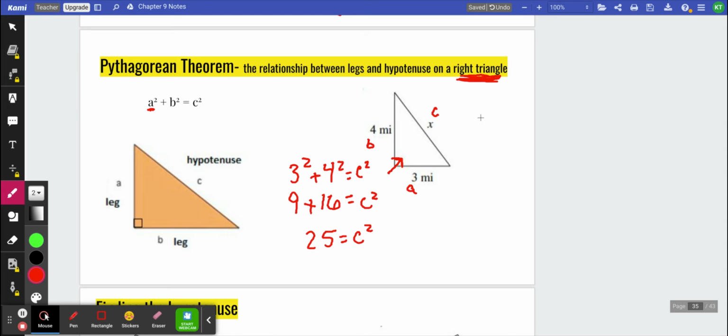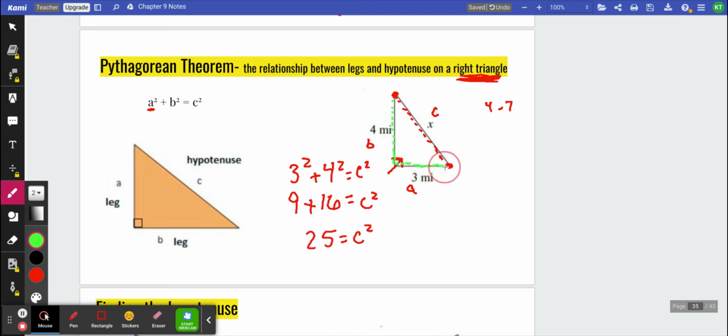And here's why. It has to be greater than 4 and less than 7. So there's my range of values that I'm looking for. And here's why it has to be less than 7. Think about a race. If I'm racing from here to here, the shortest distance is going to be going straight from point to point. So this distance here has to be shorter than going around about.